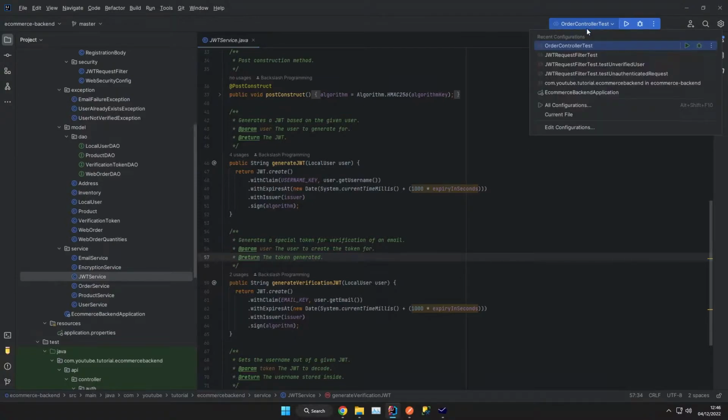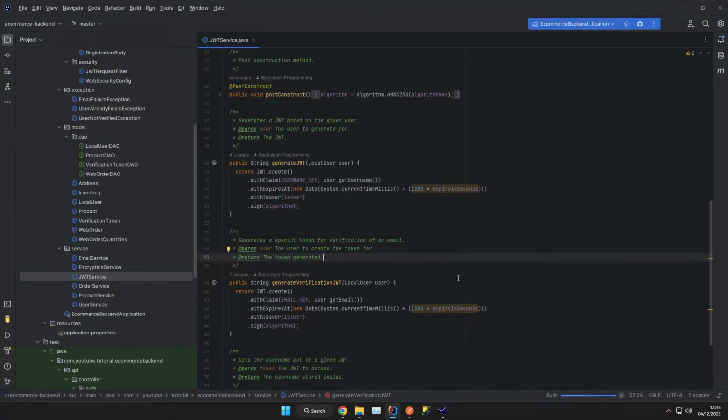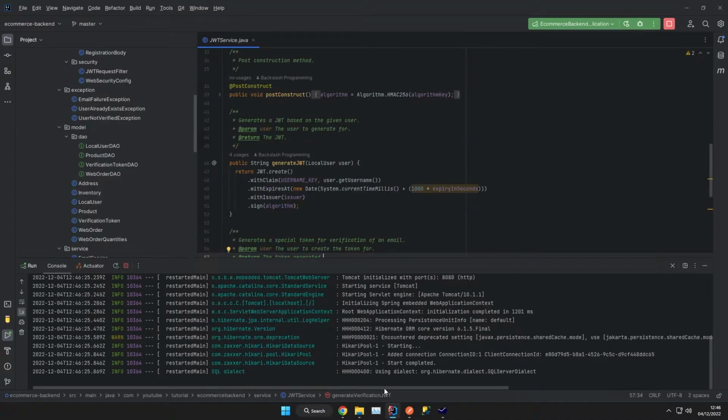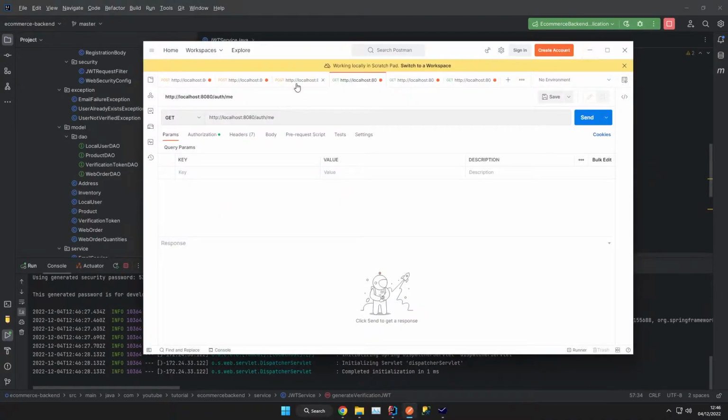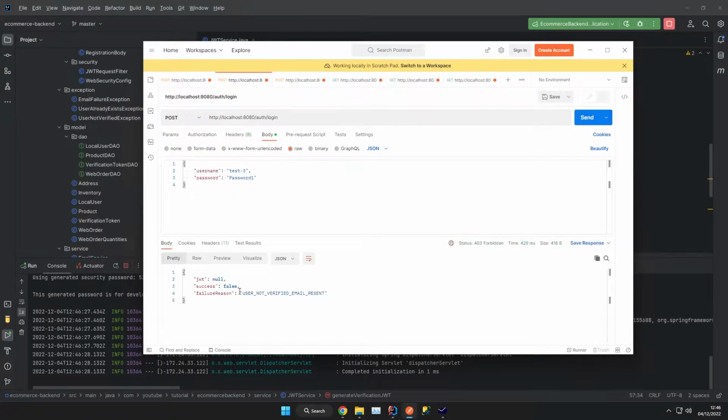So if we start up our application, here we go. We remember in Postman here, when we do auth login with our test3 password 1, we can send that and we receive our user not verified message. I'm hoping one of the other users is verified. Here we go. Use test 1. Test 1 is verified. Okay, so you send that off to the server and you receive this, a JWT, JSON Web Token.